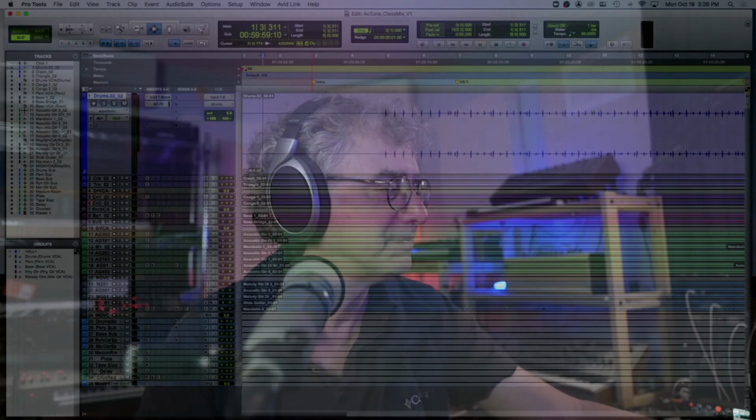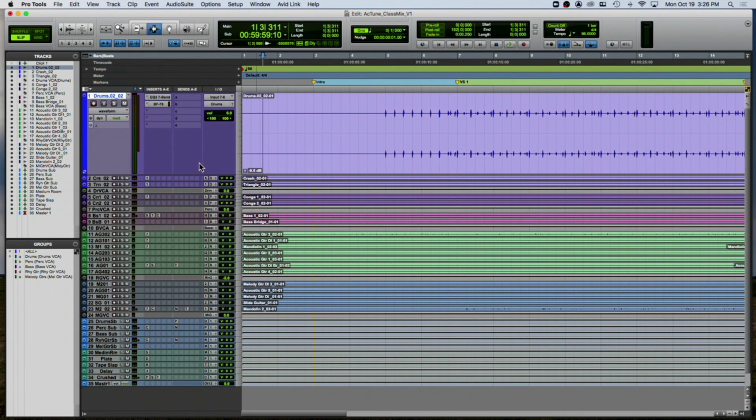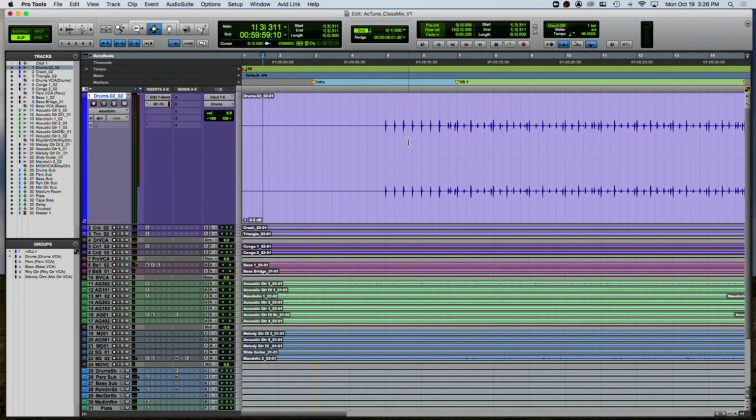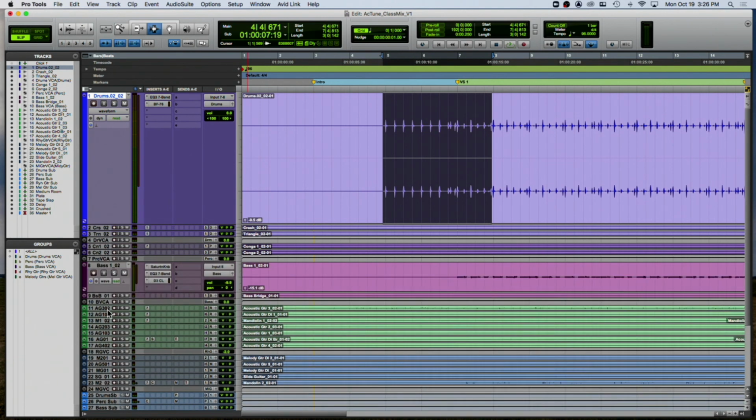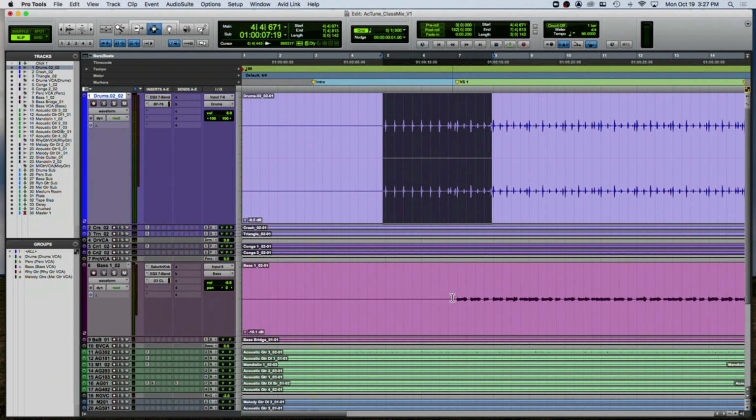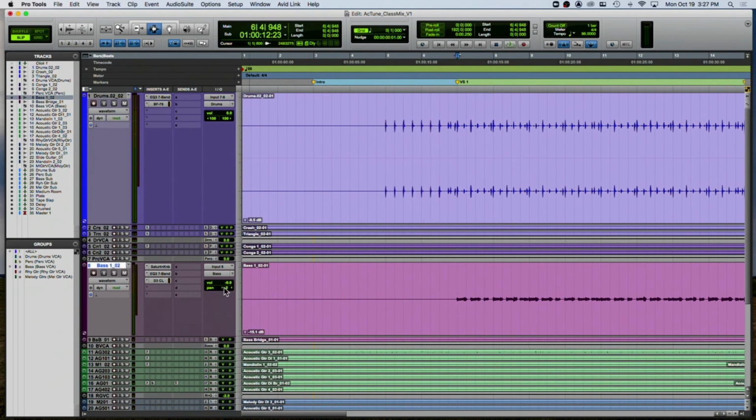Okay, so look at our drum track here. It's got a stereo. So you could see on the top there are waveforms, and on the bottom there are waveforms. Now, if we look at our bass, it's only one track. So it's got a center pan, and this has two pans, a left and a right.